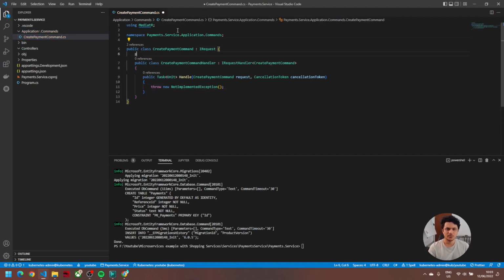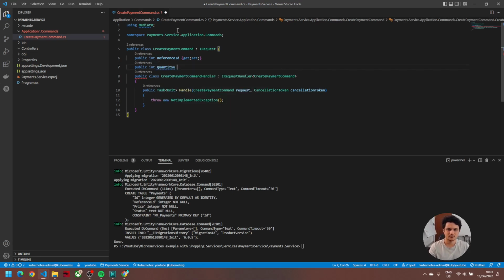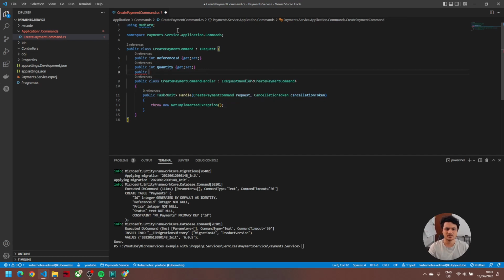But what do we need here? We need the reference ID. We are not going to calculate it, so we are going to say it is like this: a reference ID, int quantity, and public decimal price.